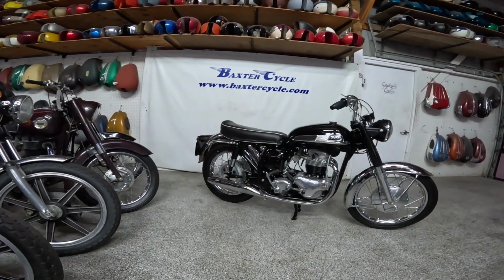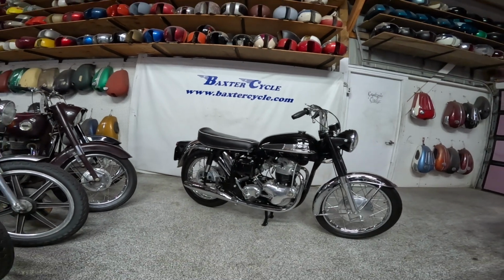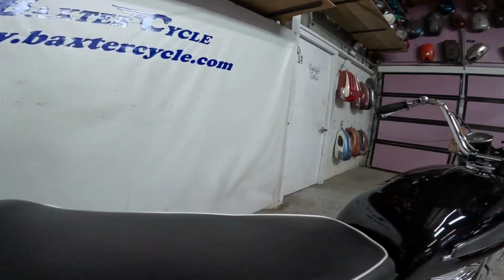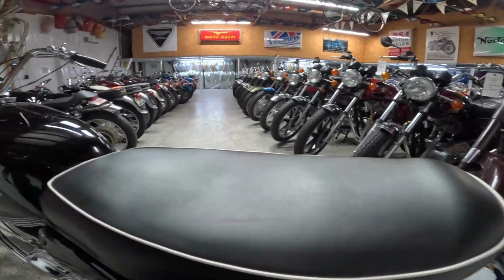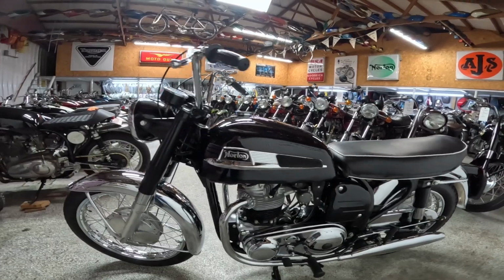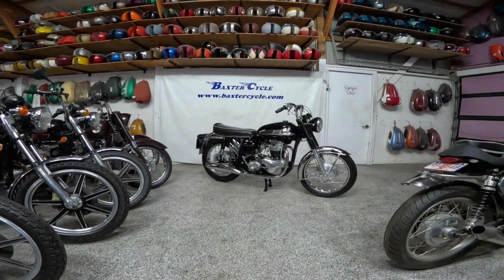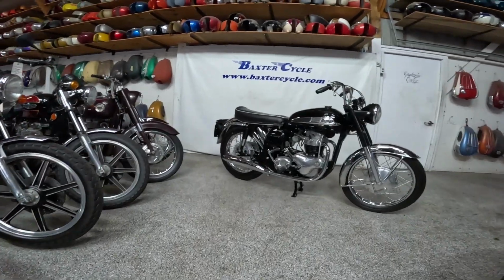And seat height, nice. We're on the center stand now, but seat height is about 31 inches. That's 787 millimeters. So quite a neat looking thing, isn't it? I love the large flat seat, that big tank. It looks a lot bigger than 3 gallons to me. But the big number on this, the weight number, and I love this part, 410 pounds wet. It's 186 kilograms. And I mean, that's a pretty decent thing.